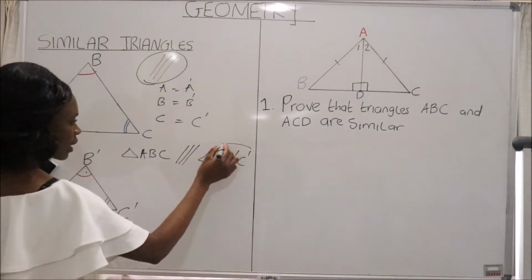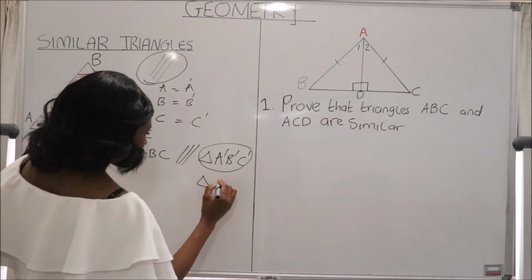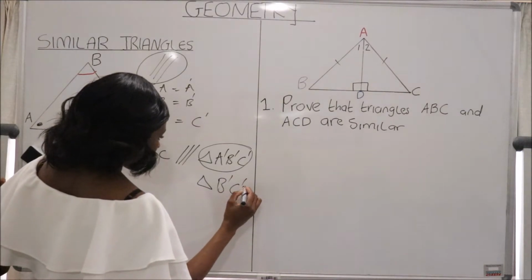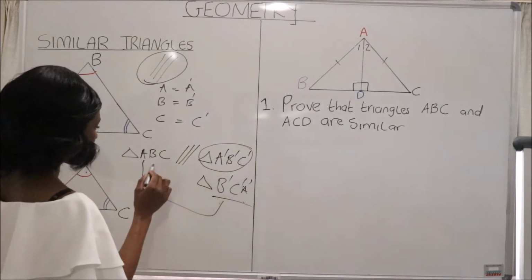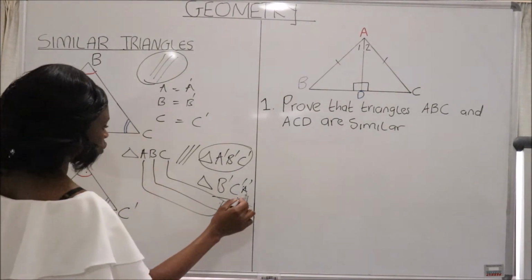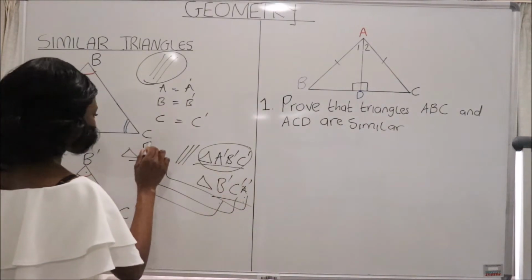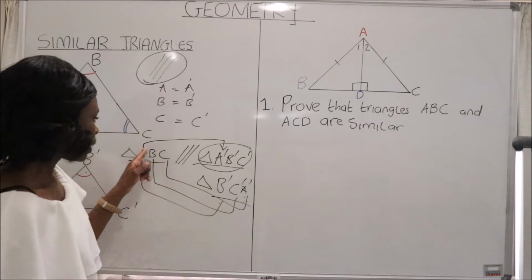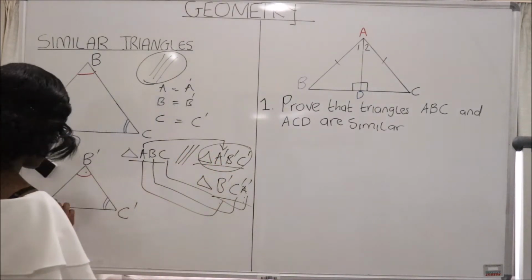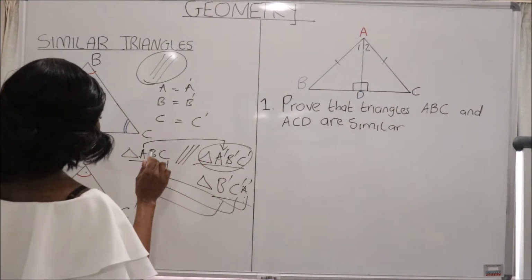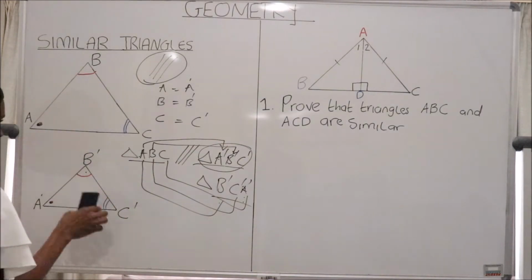For example, you couldn't write that triangle ABC is similar to triangle BCA, because after writing this, you are actually telling us that A is equal to B, and B is equal to C, and C is equal to A, which is incorrect. So you must always write in the order that the first angle of the first triangle is the same as the first angle of the second triangle, like A is equal to A prime, and B is equal to B prime, and C is equal to C prime.